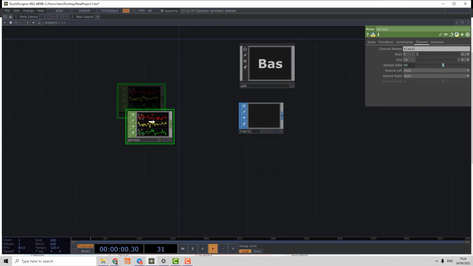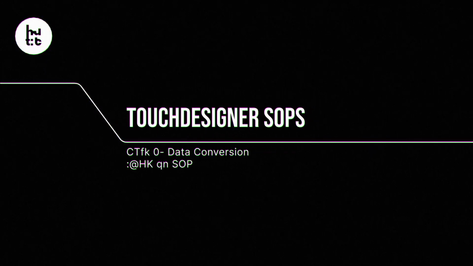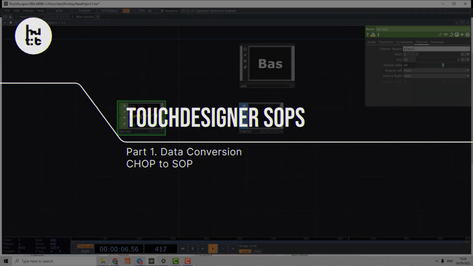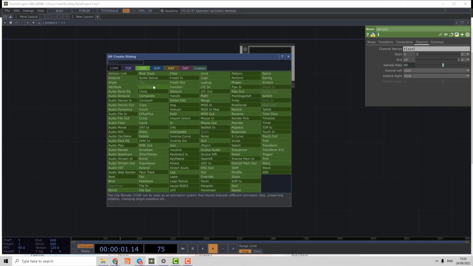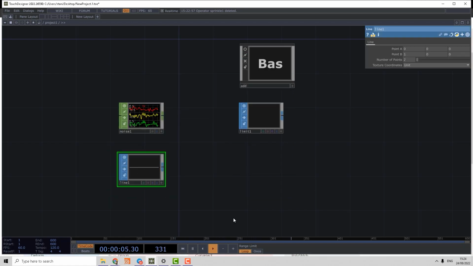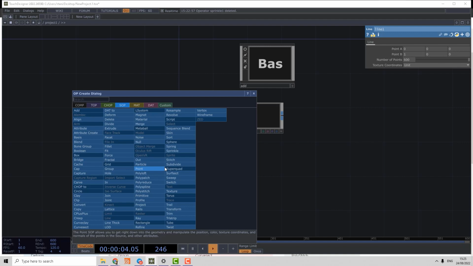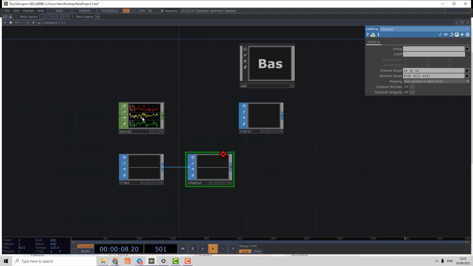And what can we use to convert that data to geometrical positions? One approach could be to make a line and make 600 samples on that line, and then using CHOP to SOP convert that data to positions.